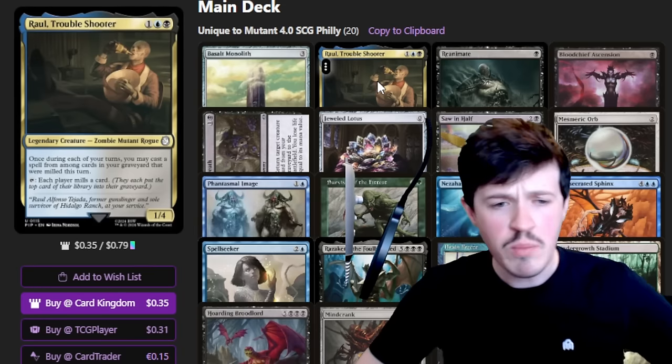The Kinnan in fourth seat plays a turn three Basalt Monolith with a Manifold Key backup. So they play Basalt Monolith, play Manifold Key, go tutor for their Treasure Vault. But at that point, I believe they made a mistake and thought they'd already played their land for the turn. So they go, oh, I have infinite colorless mana and I can't do anything to filter. So they pass back, right?